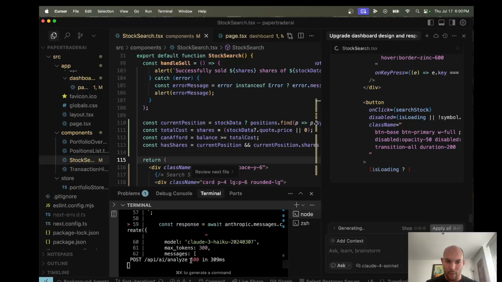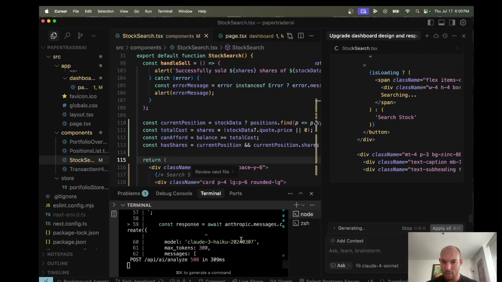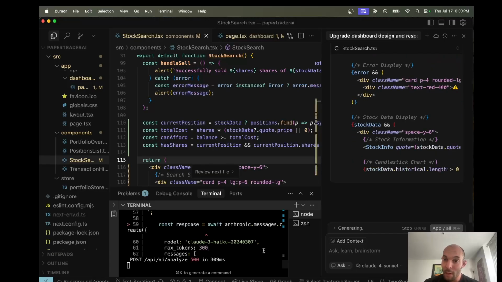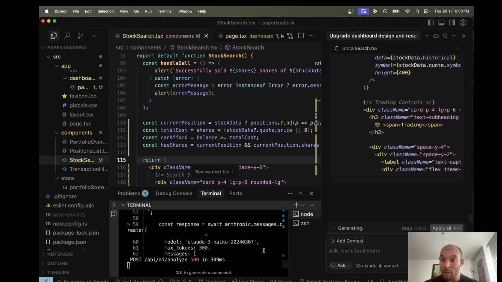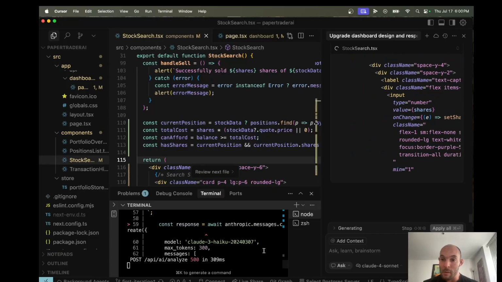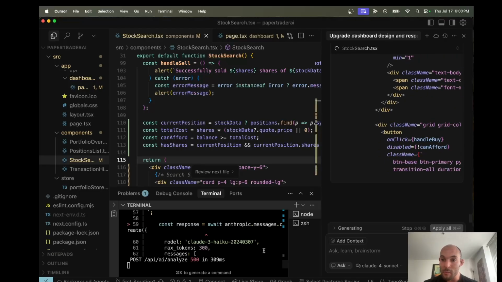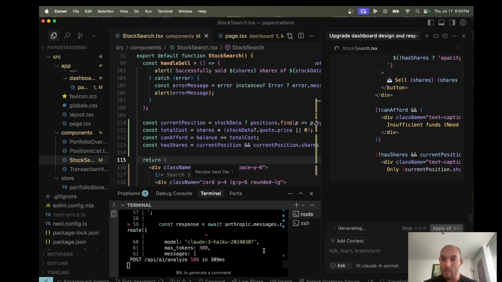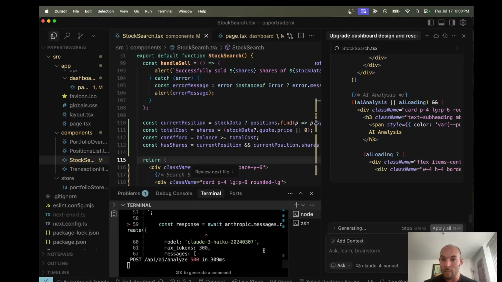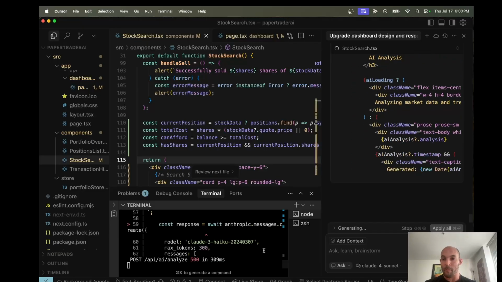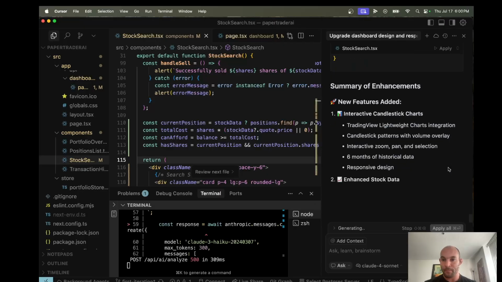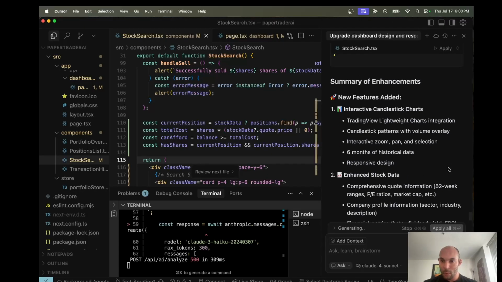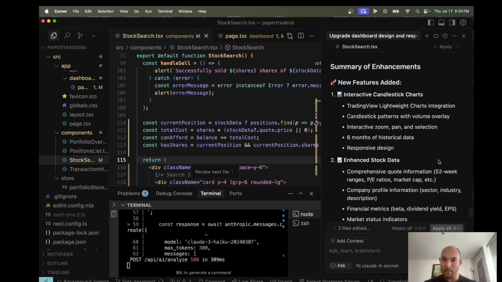Turning this 500 into a 200. So here we go. Okay, TradingView lightweight charts integration.